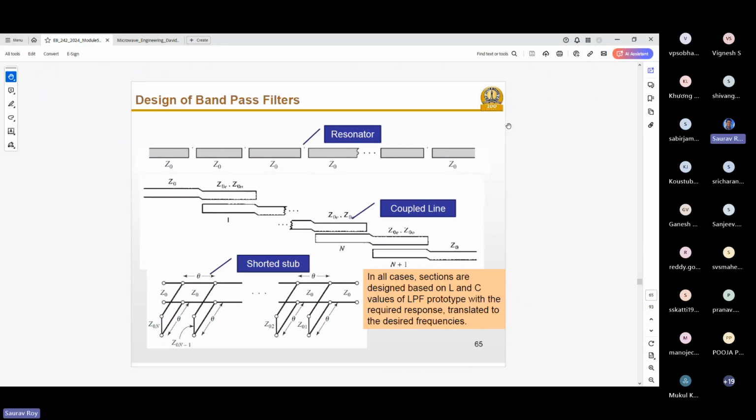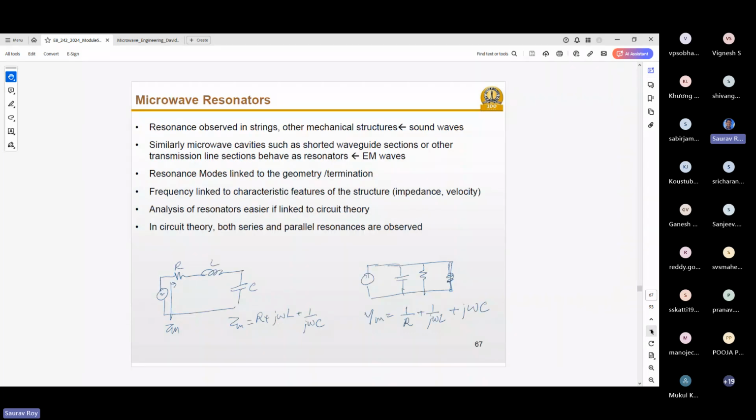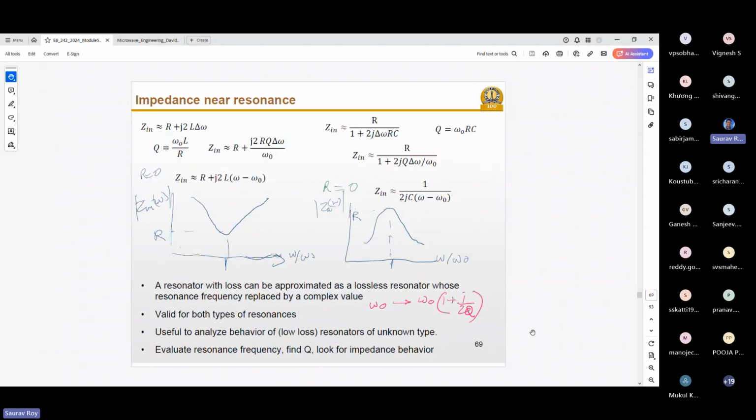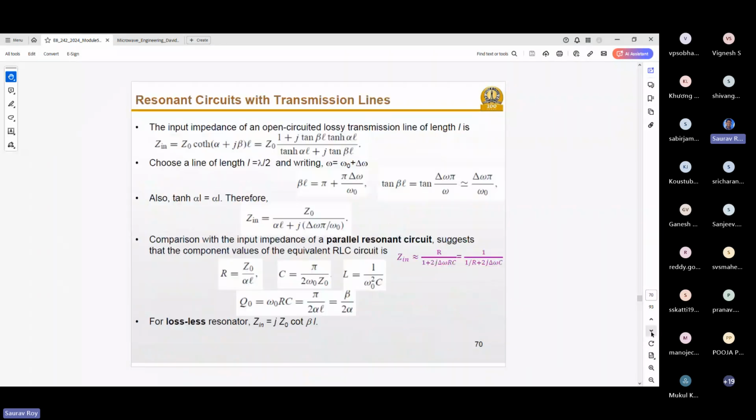So you keep a microstrip line resonator section, and together with the gap it behaves like a resonator section. The only limitation is that because of adding the capacitive gap, the resonant frequency is reduced. That is the only limitation, but we can live with that.